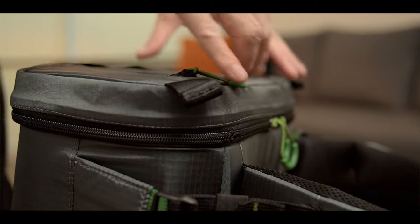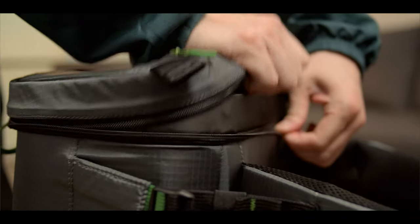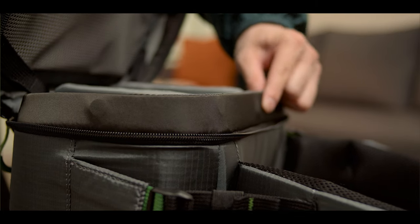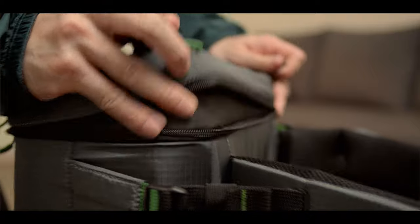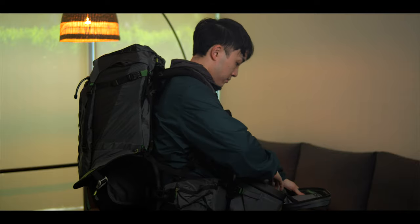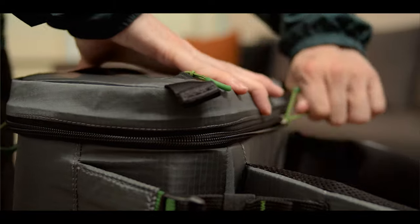One very cool and convenient design of the belt pack is the magnetic cover. They have a lot of magnets around the entire rim of the cover and they are very strong. It will close the pack very securely without using the zippers, but if you want extra security or are putting away your gear for a while, use the zippers. The magnetic cover is mainly for when you are in photo-taking mode so you can get quicker access to your gear without fiddling with the zippers. Just like any other Think Tank camera bags, the zippers are weather protected and very sturdy — the usual high quality stuff.